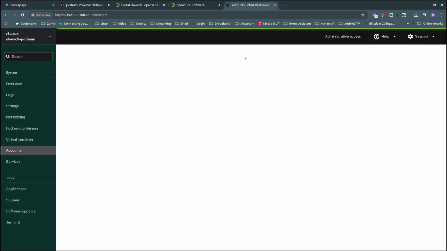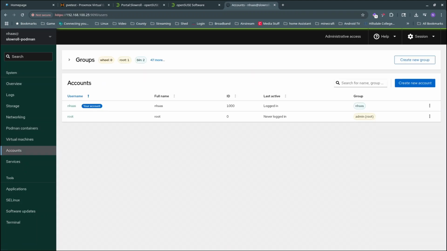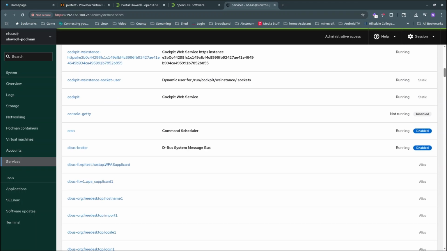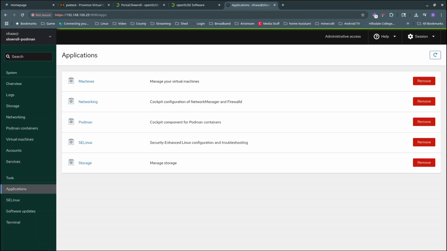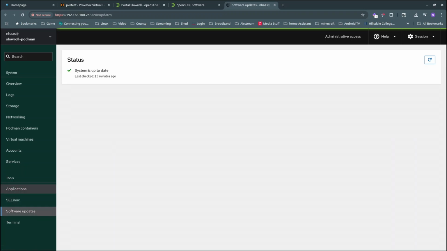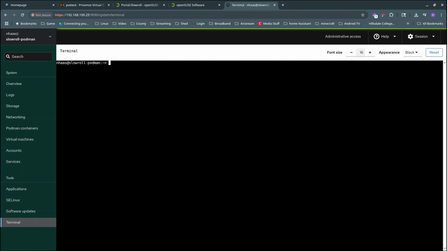Accounts, it'll show multiple accounts that you can give access to, root and yourself. Services, tools, applications, and yes, you can remove the stuff that you've installed. SELinux, I'm not going to turn enforcing on. Software updates, and you can of course do terminal.